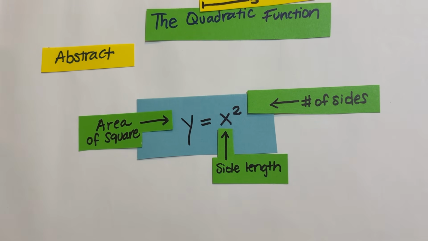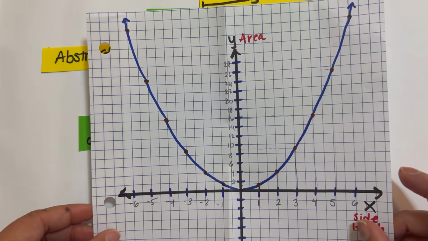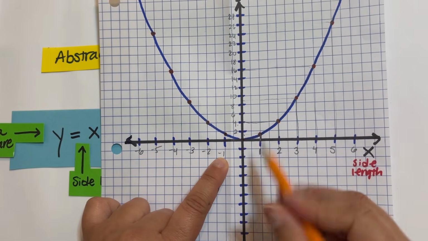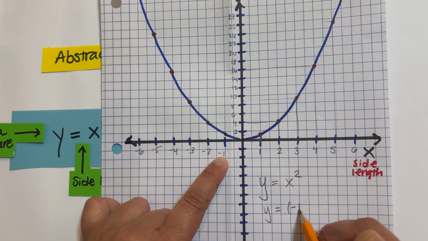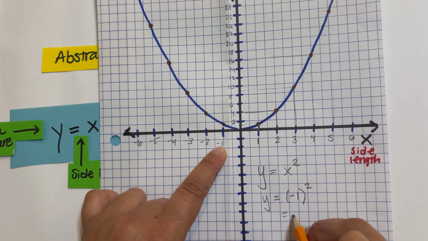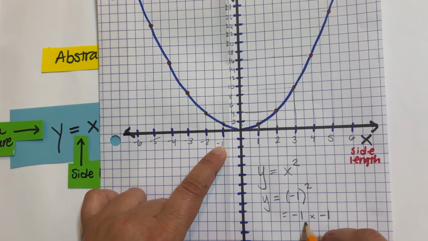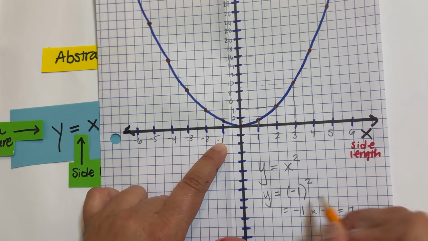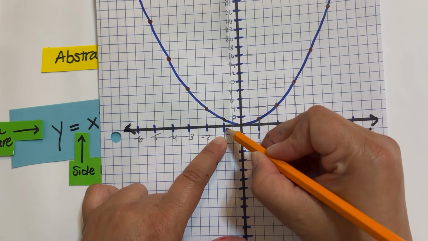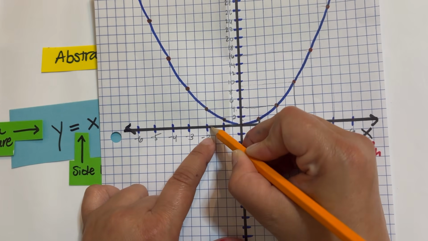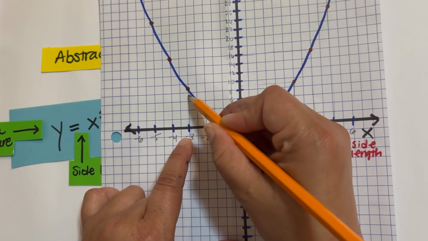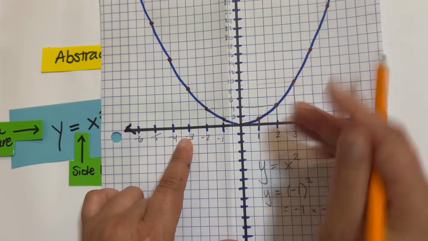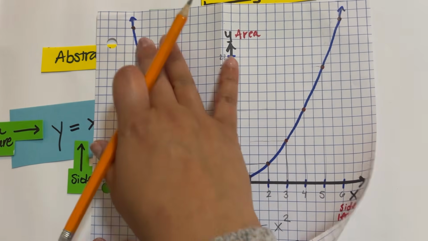Now with this formula, we can explain why we have a negative side to the graph. y equals x squared. I can pick a negative number. y equals x squared. If I pick negative 1 to the power of 2, which is negative 1 times negative 1. A negative times a negative is positive. So that would be negative 1, comma 1. Negative 2 times negative 2 matches up with 4. Negative 3 times negative 3 matches up with 9. So then this gives the shape of the entire parabola.